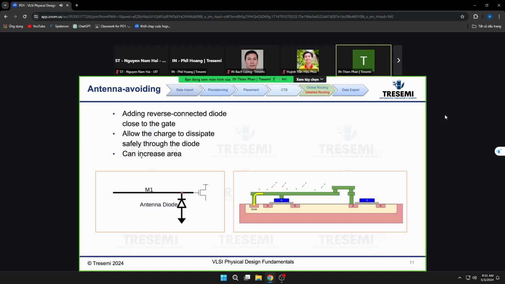You fix antenna, and then your timing, which was clean before, is no longer clean, because whenever you touch the net, the RC changes. So essentially you pay the cost upfront. You pay your cost now by inserting a bunch of diodes, and then you don't have to worry about them later. So thank you, Phil.